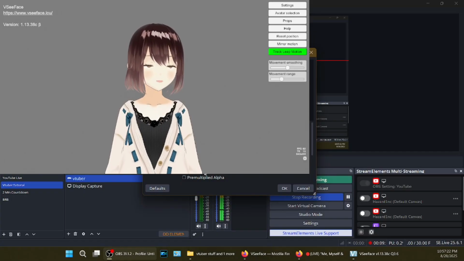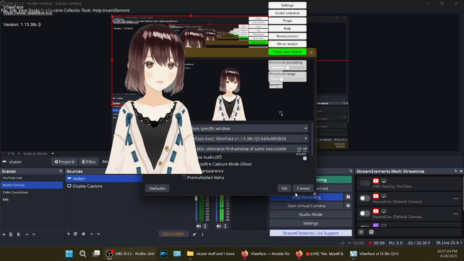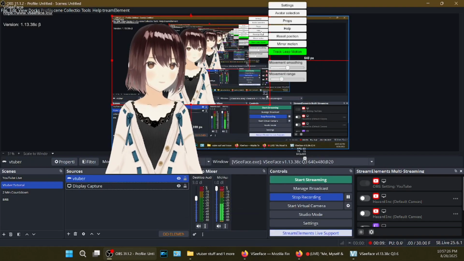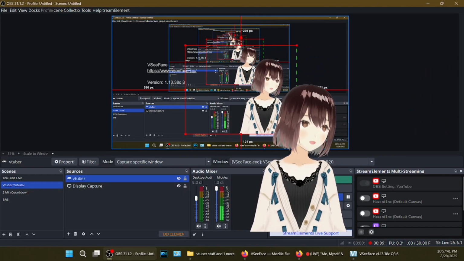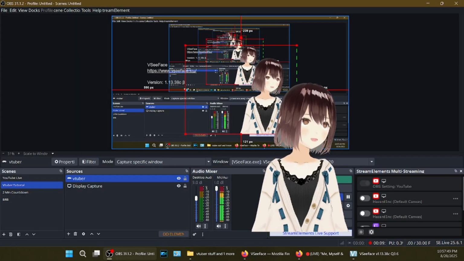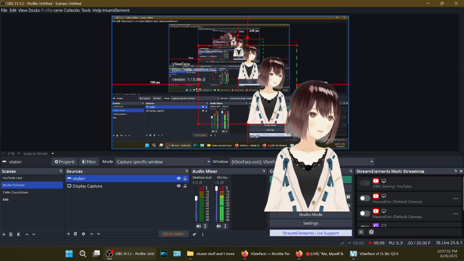Next thing you want to do is click add transparency. Select OK. I know there's still a lot more stuff here. There's still a lot of things that can hide, right? So what you're going to do from here is grab a hold of this portion right here. You're going to hold Alt and drag over. And that's going to allow you to minimize all that extra stuff so that it's not in the window. Okay. Pretty cool, right? So you're going to hit Alt again.